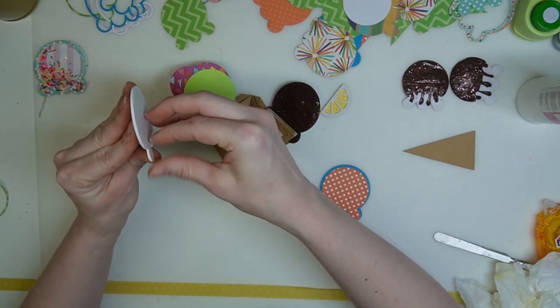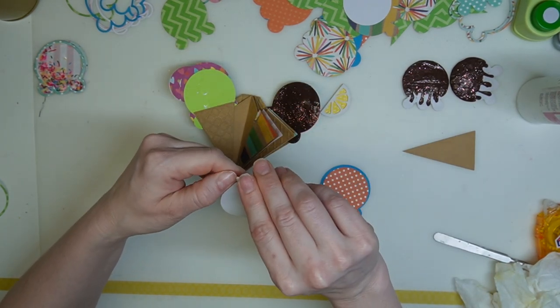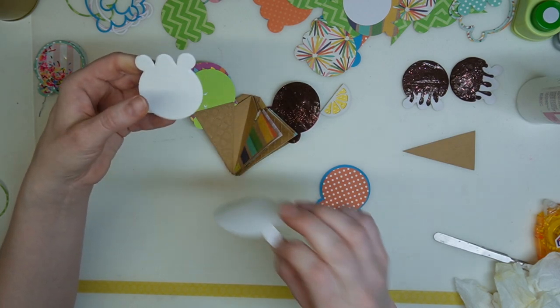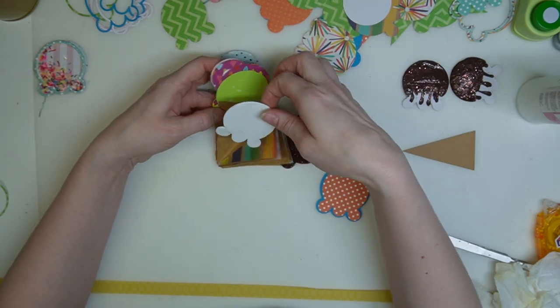This is a foam cutout from another project. It's a double-sided sticky foam. If you haven't bought any of this yet, this is a lot of fun. You can use it to pop things up. It die cuts really well.